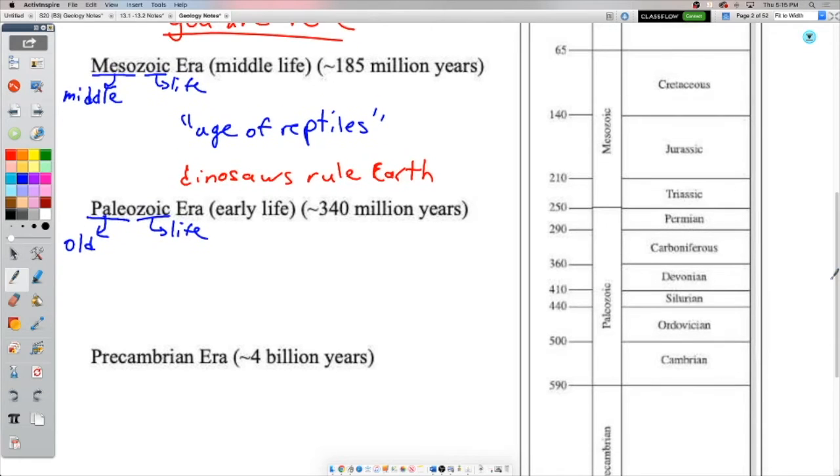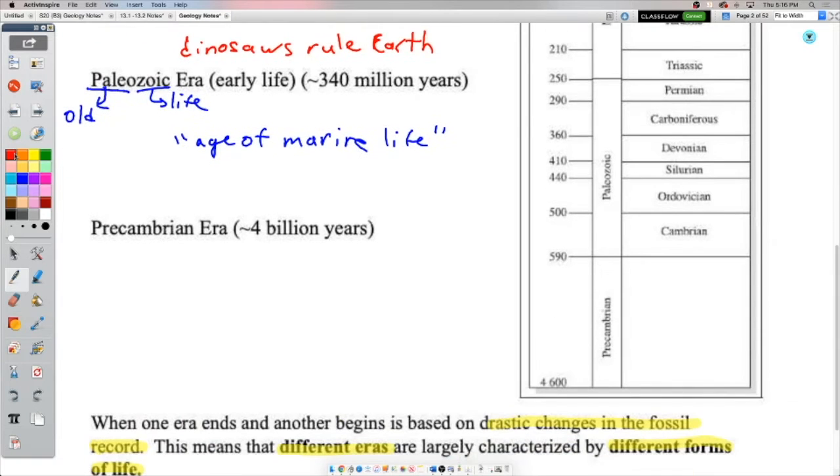Okay. Paleozoic era is not as famous as the age of reptiles, where the dinosaurs ruled the earth. It's often called the age of marine life. So most life on earth during the Paleozoic, or at least for most of the Paleozoic, was actually in the ocean. At the beginning of the Paleozoic, there was nothing living on land. Land was not a nice place to be yet. Earth was still very hot, full of lava, right? Volcanoes. It was not a cool place to be. You would not want to be alive on the earth. But in the ocean, yeah, it was starting to get okay. You could live there a little bit, okay? So I'll just say very little life on land.